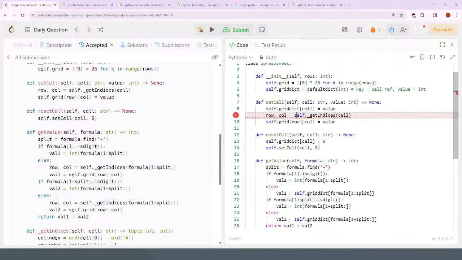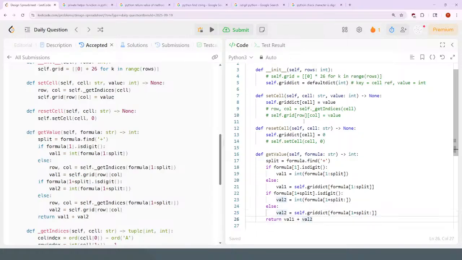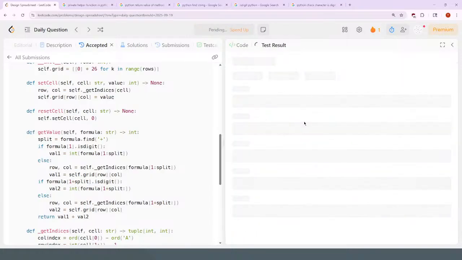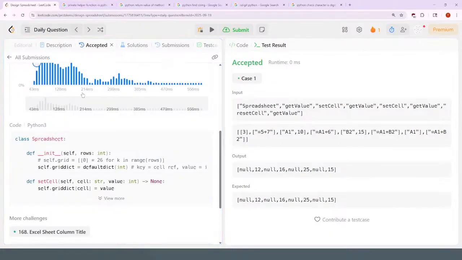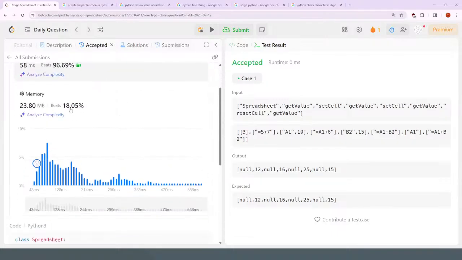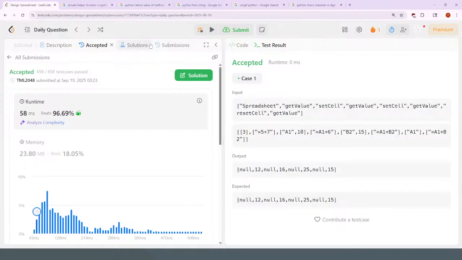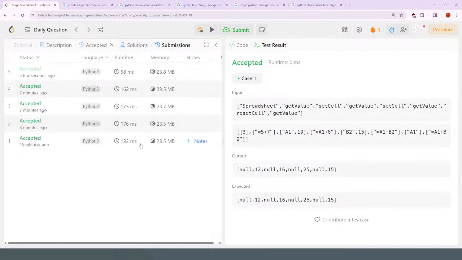I need to get rid of these references. Okay. In theory, this should be faster, but take a lot more space, I think. 23.8 megabytes. 23.5 megabytes. I guess it didn't take that much more space.